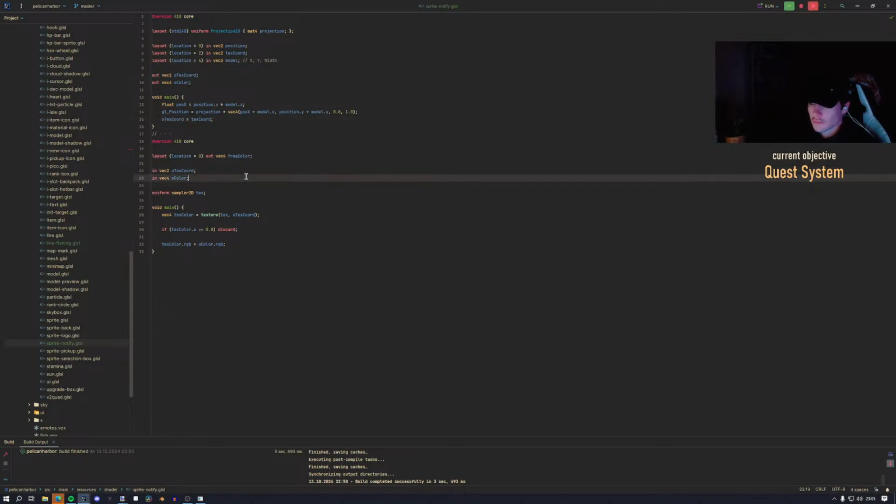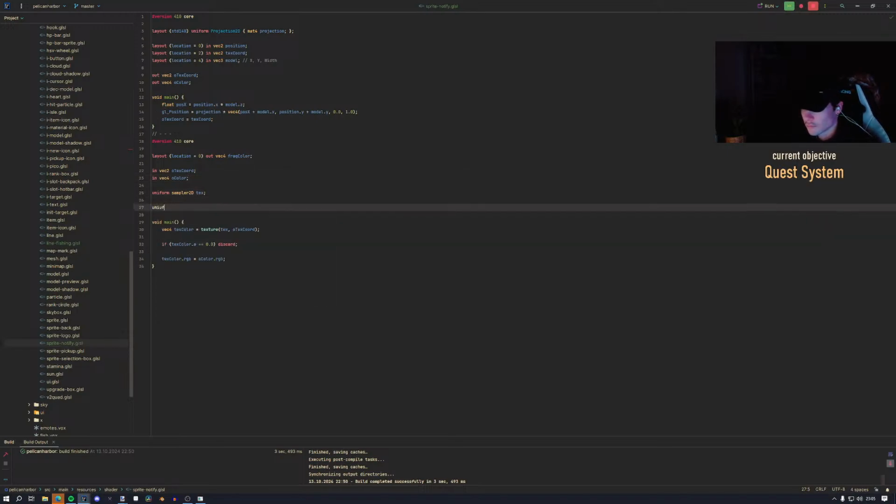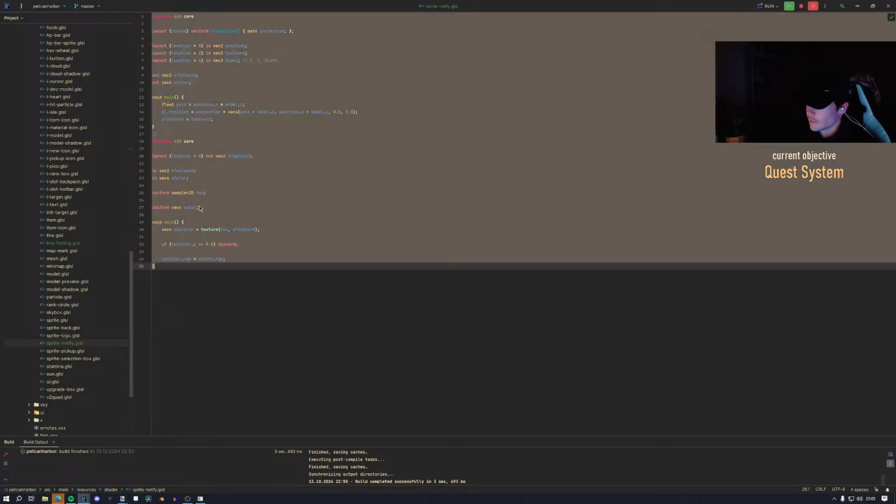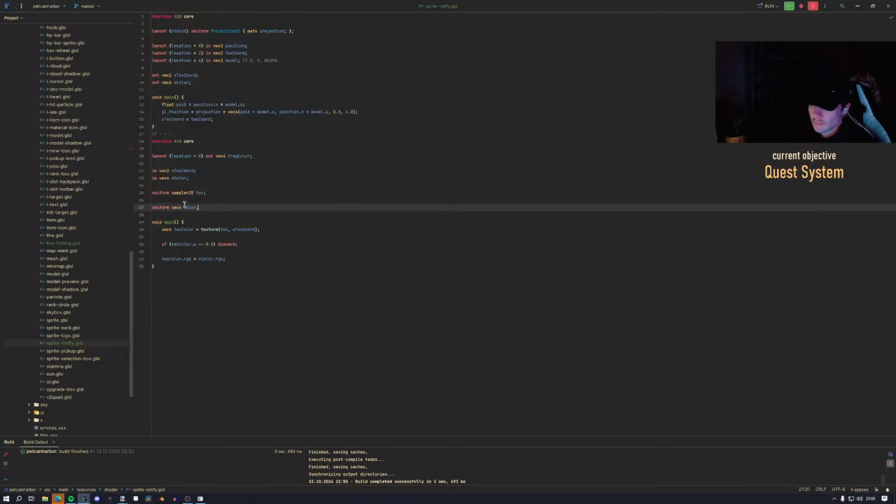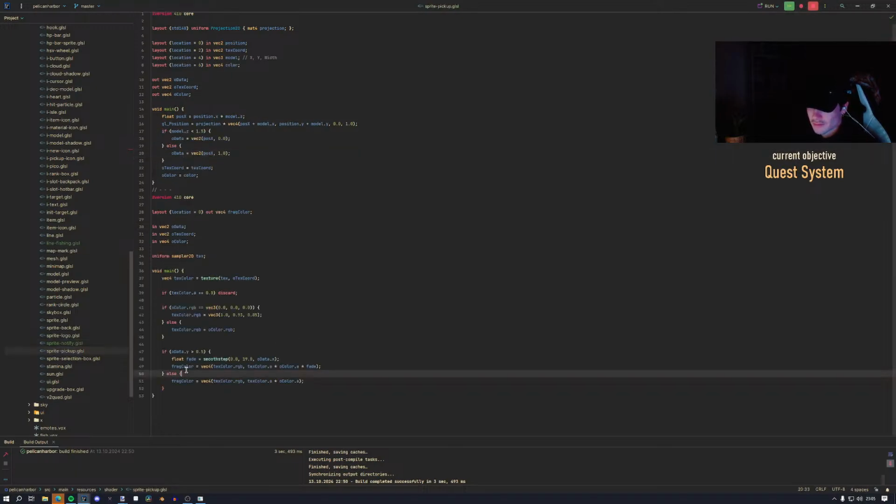And I'm just gonna, right under here, uniform vec4 color. Is it a vec4? I probably want to have the alpha as well, yeah. So text color will be equal to the color. Actually, that's not true. Wait, I'm not setting the frag color? Oh, because I'm doing it here and I removed that.